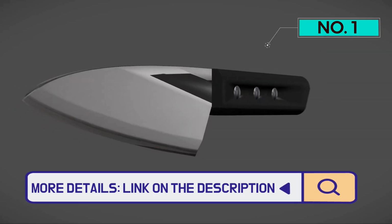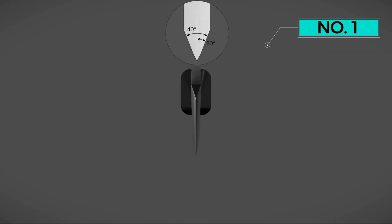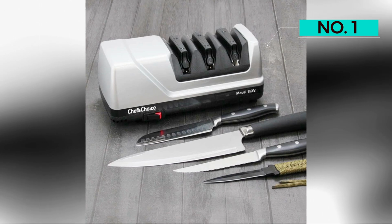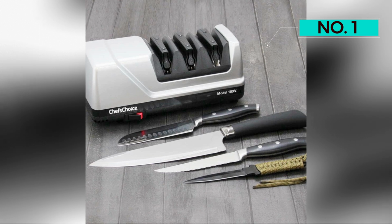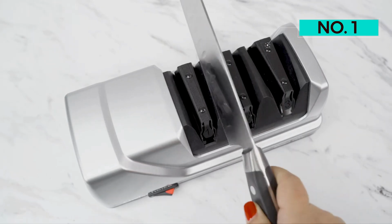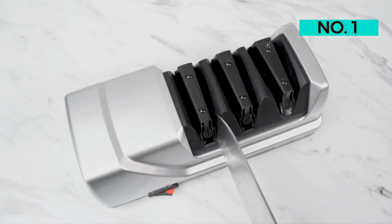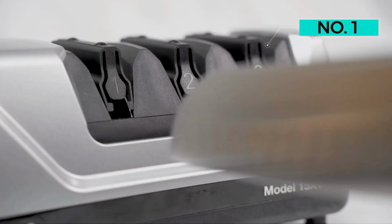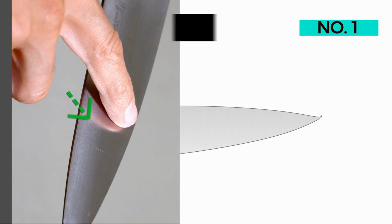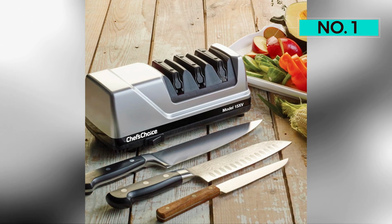We started testing with a really old, dull thrift store kitchen knife that struggled even to cut potatoes cleanly. Efforts with other sharpeners slightly improved its state, but it wasn't until we undertook an extensive session with the Trizor, following all the instructions carefully, that we entirely refinished this particular blade. The result was a nearly factory-ready edge that could smoothly cut overripe tomatoes.